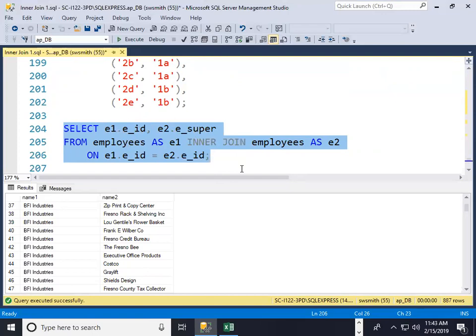Questions? Yes, ma'am. The same table can have more than one foreign key? No, you can have as many foreign keys as you want in a table. I think we have several examples in our AP database where we have multiple foreign keys in a single table. We will look at another one. A primary key and a foreign key give us a one-to-many relationship. Will you agree with that? Okay, I haven't made a big deal out of that, but that is the one-to-many relationship.